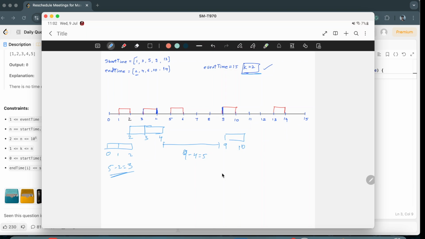What I'm trying to say is, let us suppose instead of placing these events this way, we got the answer when we shifted them to 2 to 4, in between these locations, whatever events we have. When we tried shifting at these locations, the gap was from 4 to 9, and that gave us the answer.